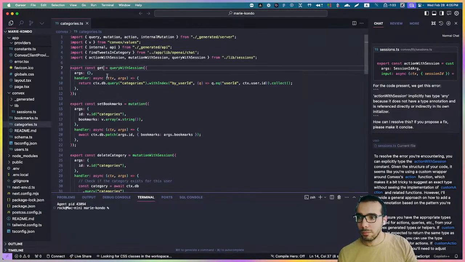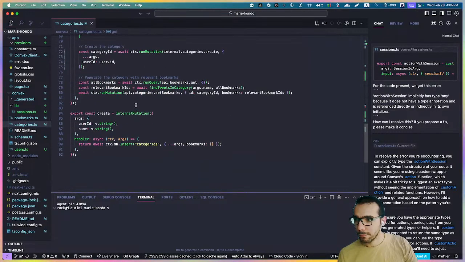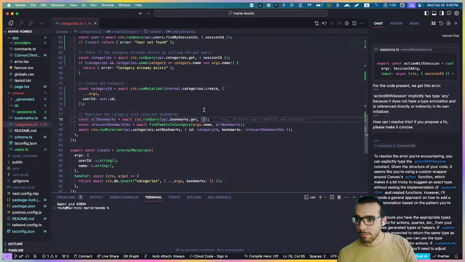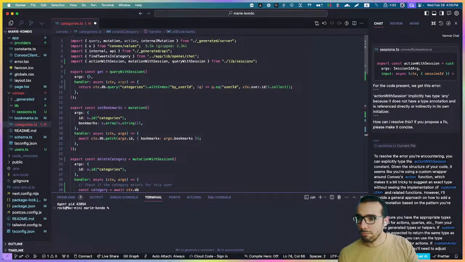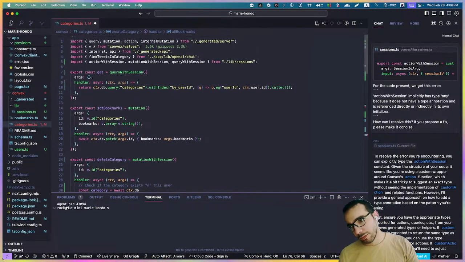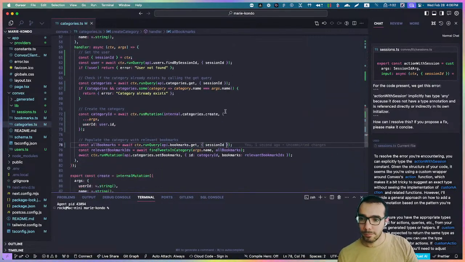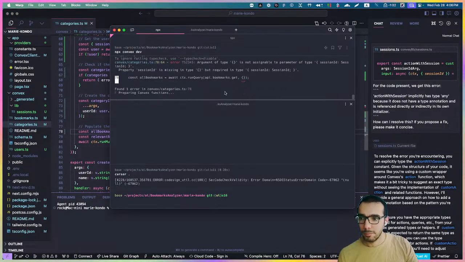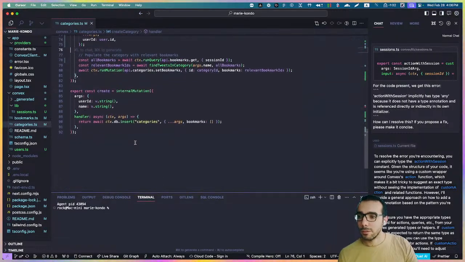Let's see what's going on there. Line 78. You're calling bookmarks get without passing in presumably the user ID, right? Well, the session ID, and then it takes care of fetching the. Yeah. Okay, that should fix it. Okay, that fixed it. Cool.